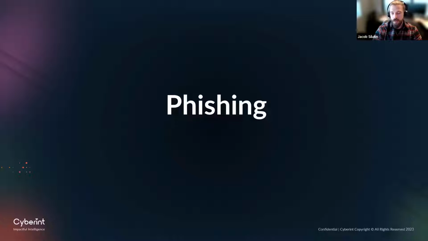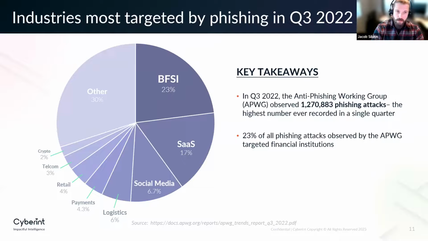Okay, so let's dive into the use cases individually and talk about some of the vectors of attack and the organizations and what they mean to us. So let's talk about phishing. If we're looking here at this graph, this is an interesting group titled APWG, or the Anti-Phishing Working Group. It's a group comprised of various individuals in the cybersecurity space, and they try to monitor phishing attacks and make sense of what's happening, who's been targeted.